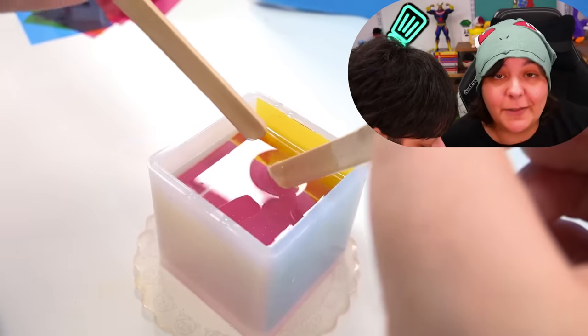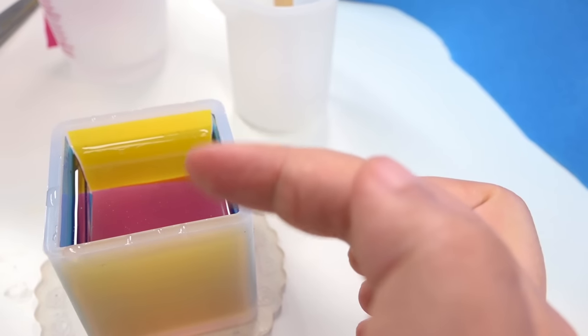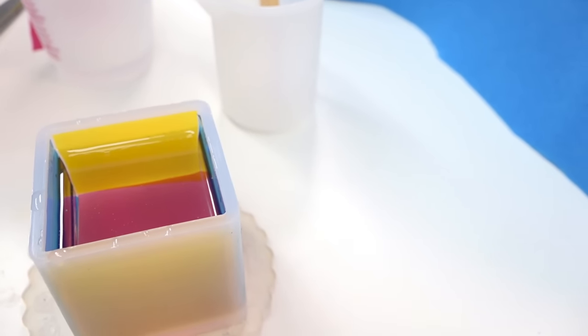So now I'm just gonna do the other edges, and then we're gonna try the second method. And then Sika's method, which is way more interesting and probably a lot more complicated. I don't think it's too complicated. We'll see. All right, so here are all the sides done. We're missing one more magenta on top. But we gotta wait until it hardens a little bit before putting it on.